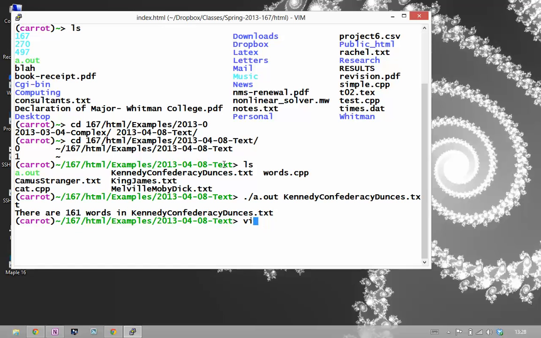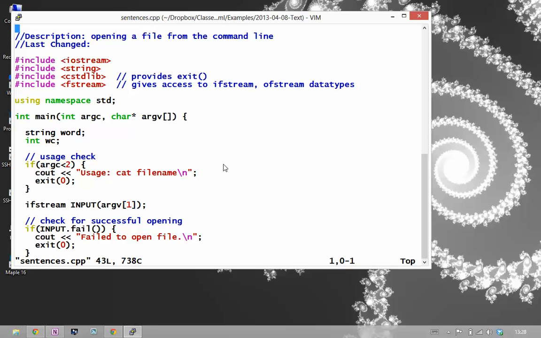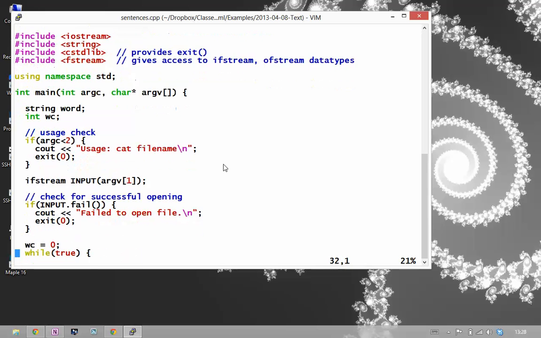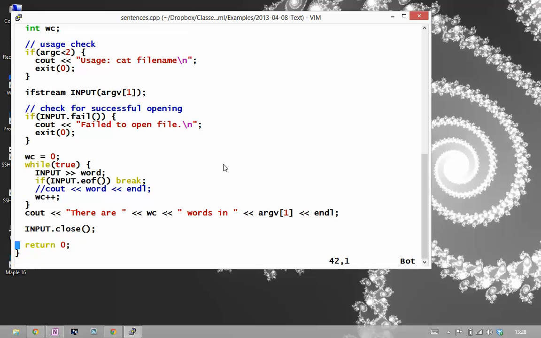Let me remind you, in fact, I'm going to copy this to sentences. Okay, so this counted the words, and we can actually see how it worked.